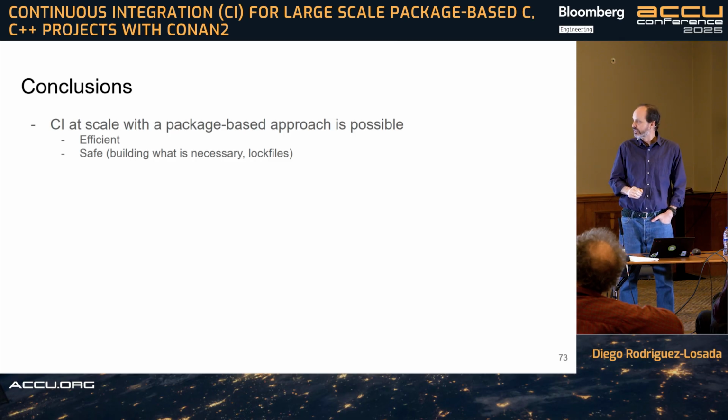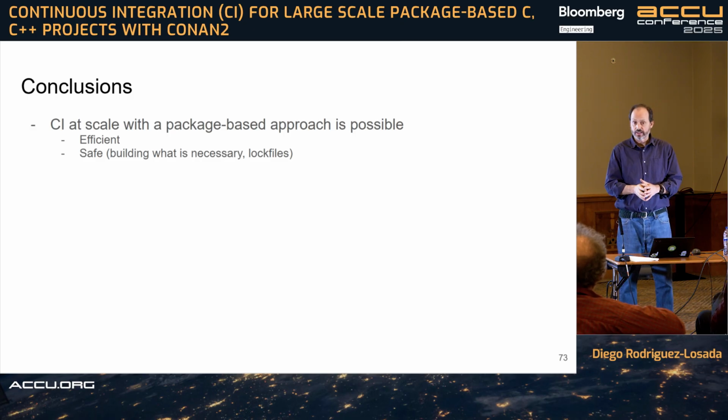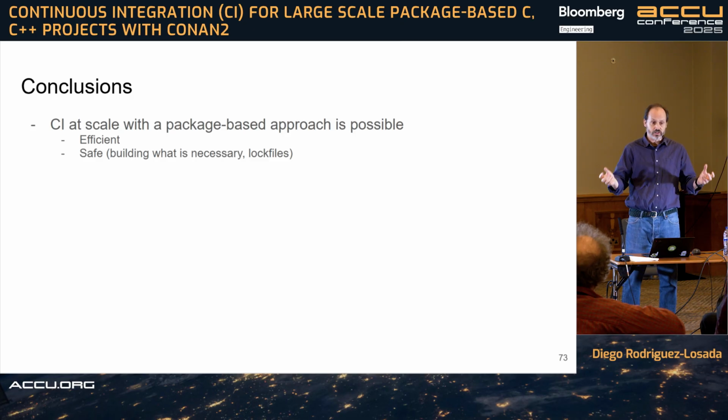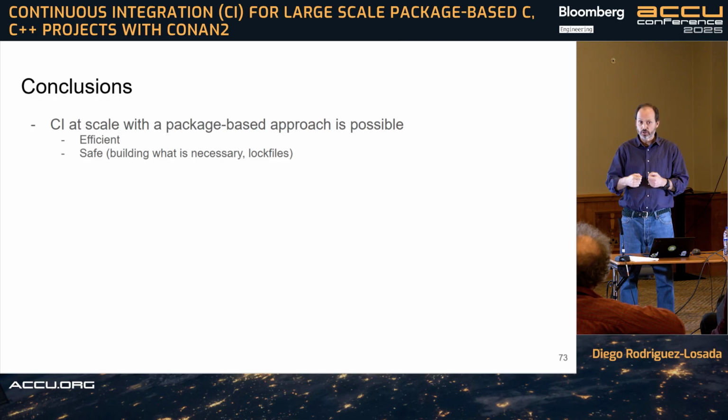You can do it safely, just building when it's necessary. When the version tells us, hey, you need to rebuild, you build. But if the version tells you don't need to rebuild, then you don't rebuild, right? And this is already built in. And it's also safe in the sense that we are using lock files, and it guarantees something. It guarantees that the set of dependencies are consistent. If we have concurrent changes, we have concurrent processes in our CI, we will always have the lock files.